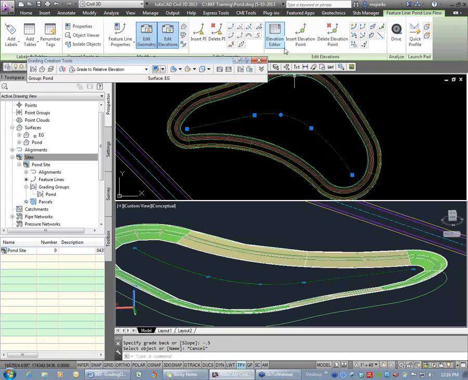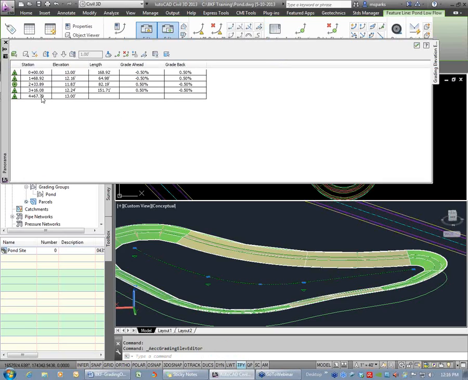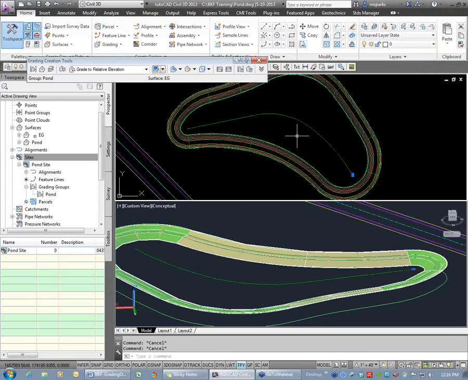Okay. And so what happens if I click on that and go to the elevation editor, I can actually see what it did. So there's negative half. It created this extra point in there for that low point. Okay. Of course, if I don't like that, there's ways to delete, add my own. I can still edit this all day long, but that's one way to do it.